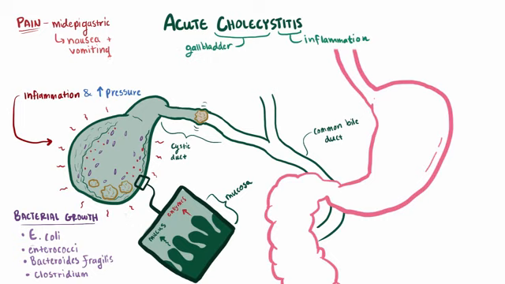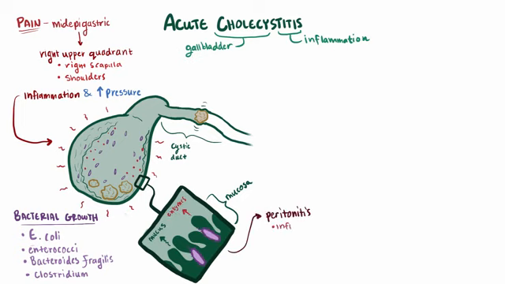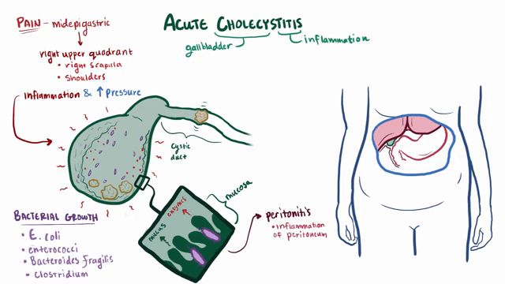As it starts to balloon up, the pain might start to shift to the right upper quadrant, and it'll be this kind of dull, achy pain that can even radiate up to the right scapula and the shoulders. After a while, bacteria starts invading into the gallbladder wall, and eventually through the wall, causing peritonitis, inflammation of the peritoneum, which can cause what's called rebound tenderness, where pain is brought on when pressure is actually taken off the belly, rather than when it's applied.